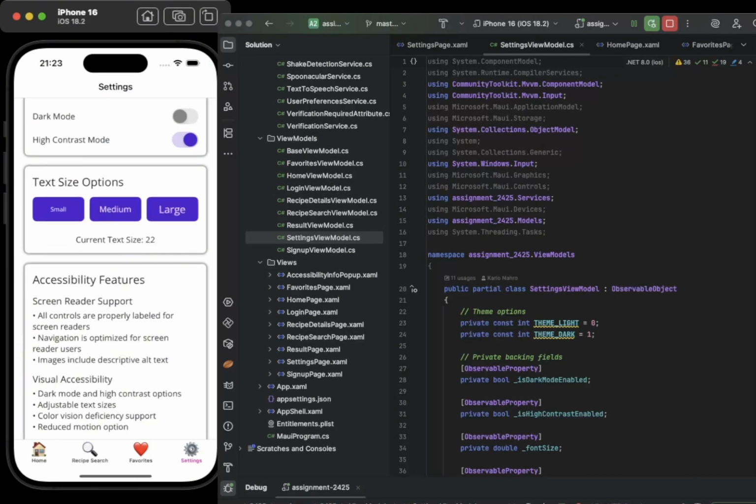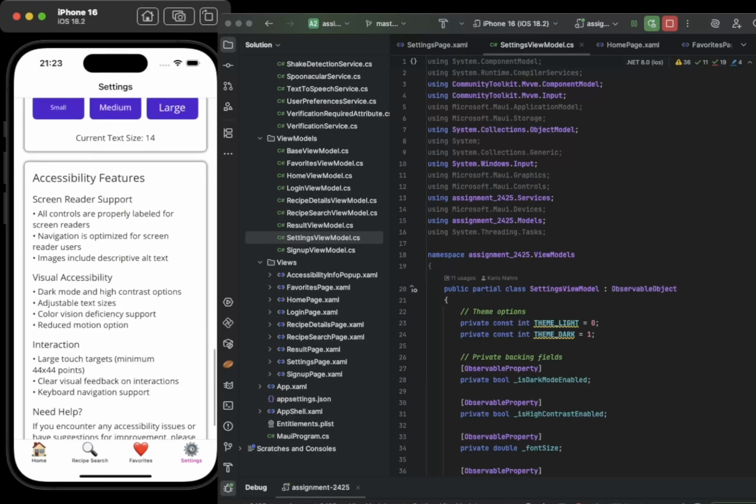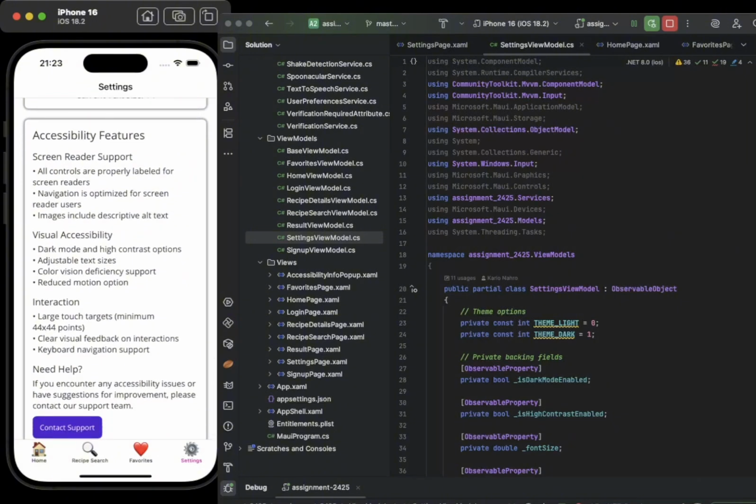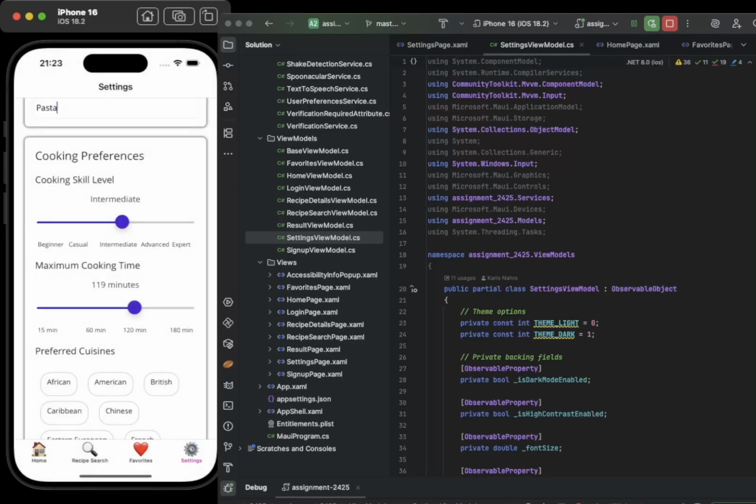All controls are labeled and sized for accessibility. We also have the accessibility feature support here, which can also be triggered, the device can also be shaken for this.